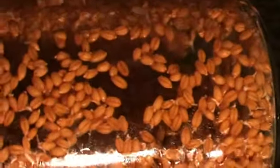Alright, this is day 2. This is the morning of day 2, and you can see that they're beginning to sprout just a little. So I'm going to rinse these twice today. And I'll show you what they look like tomorrow. I hope you can see this on the camera. Let me see if I can get closer.